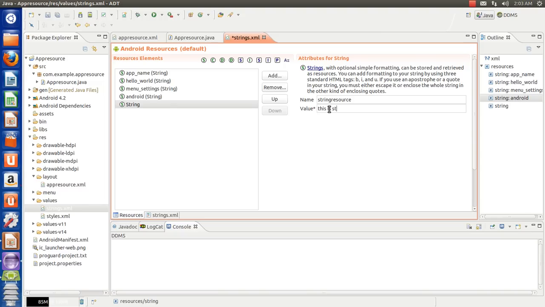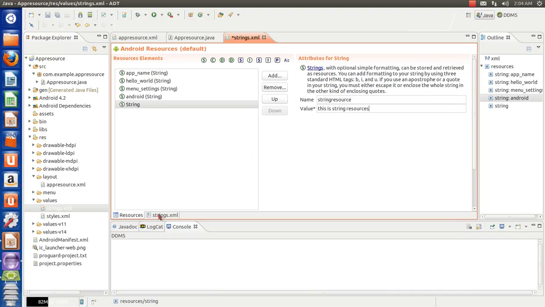This string resource is the value I inserted. Some other kinds of resources you can find in this resource element are string, color, drawable, dimension, string array, item, style, then integer array, then plural string resources.